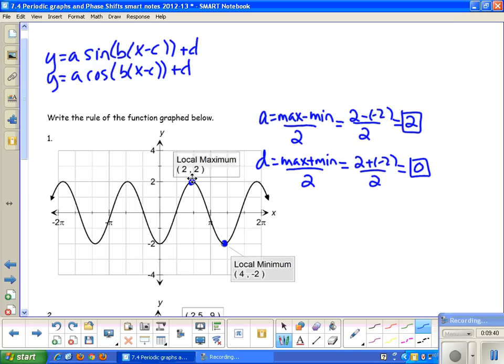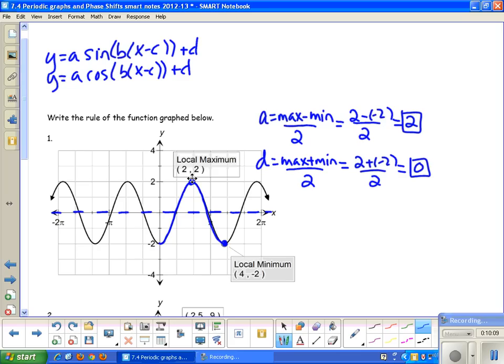It's helpful to know that there's no vertical shift because that means I can easily figure out what kind of graph this looks like first. The easiest one would probably be a cosine graph because it's not starting at the y-axis at 0, 0. So if I start off with a cosine graph, I notice that I have this distance from here to here. That's the distance for a cosine graph that would have been reflected over the x-axis.